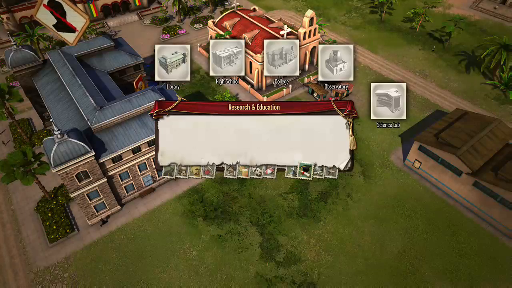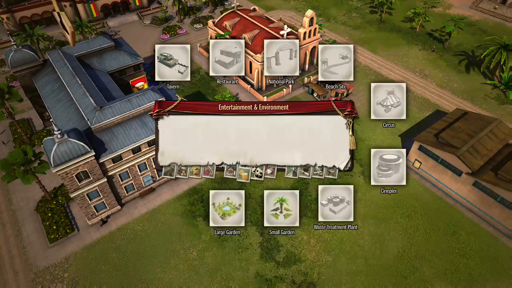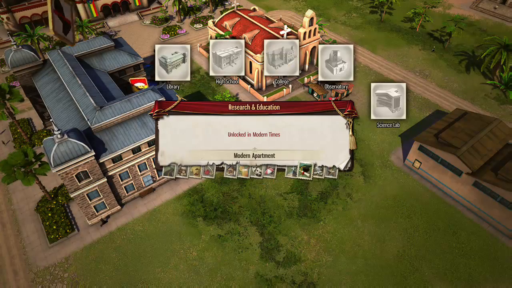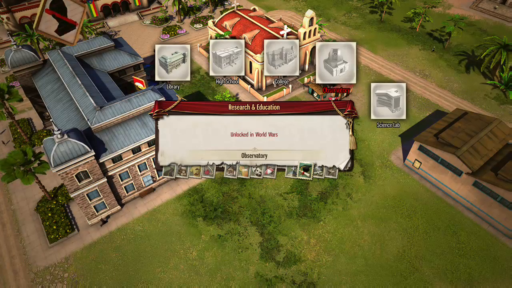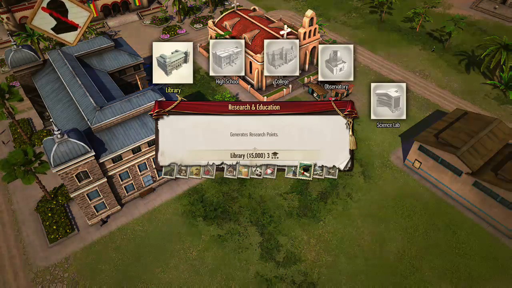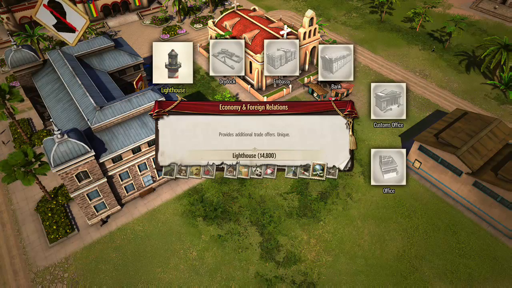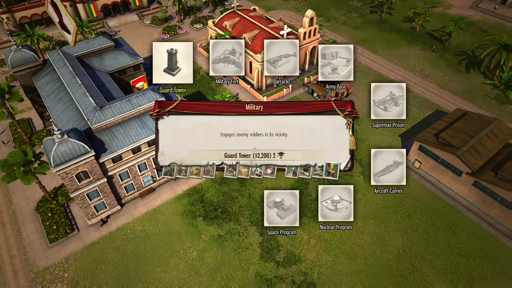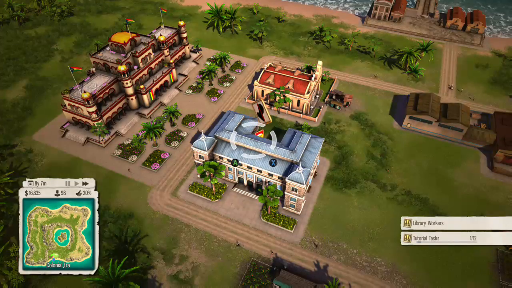Also, in the building area, you can use the bumpers to click through the categories, or the right stick to click through the categories. And you use the left stick to click through the actual individual buildings. So that's pretty dope. I mean, I don't mind it here, but overall, it shouldn't be like a mandatory thing. I don't necessarily gravitate towards the bumpers. I just don't.